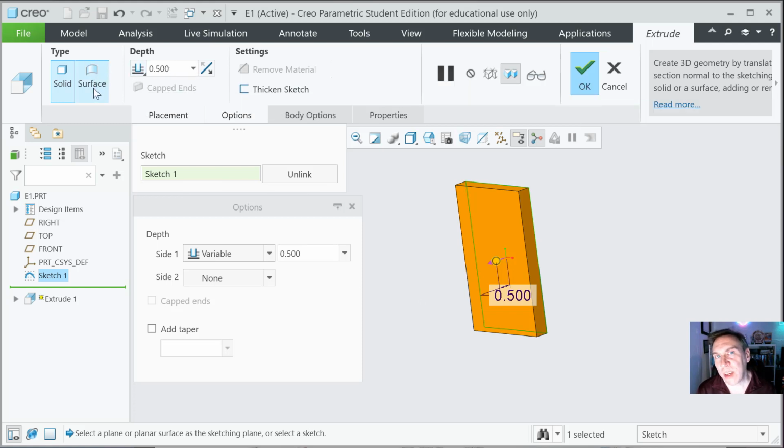Now some of you, if you ever get a surface as an option instead of solid, see how solid is depressed? Surface is not. Surface is an open boundary condition, zero thickness surfaces or sheets. That is a more advanced type of modeling, usually for free-form design, like if you're designing a boat or a car body, things like that. We do get into that more in the future, but not right now, not until like exercise 8. And we even make it a surface, a solid at that. All right, so make sure it's a solid. If not, just click on solid and hit OK.